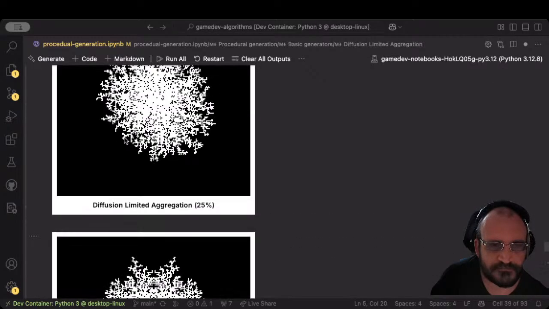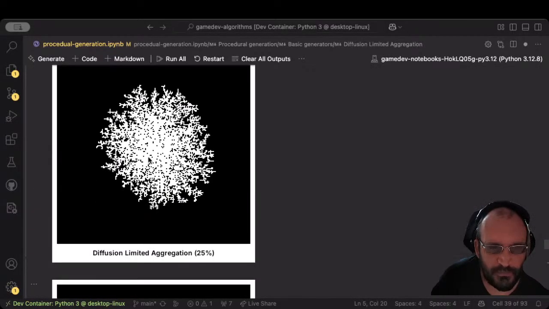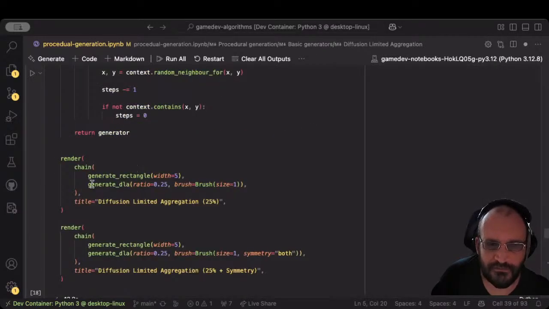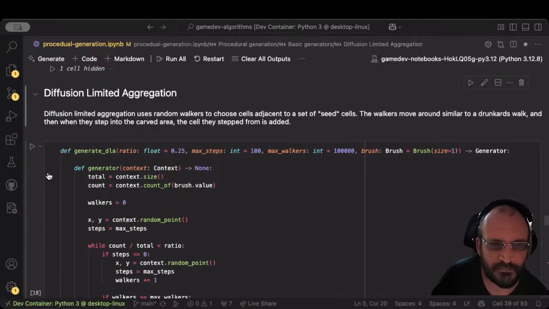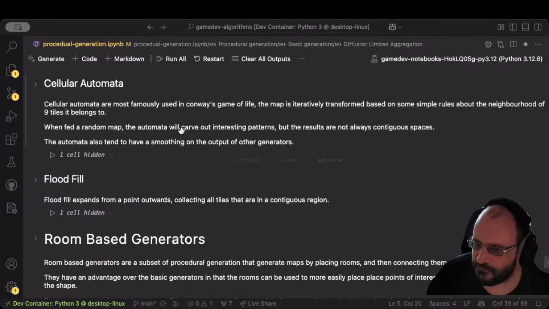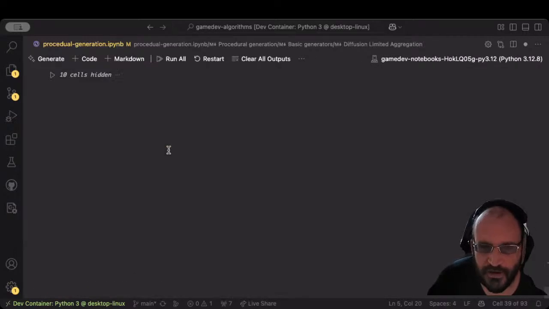So part of that will be biome mapping. We'll carve off different sections of the map to be different biomes, and then those will have their own generation within them of the tiles and things that come with that.